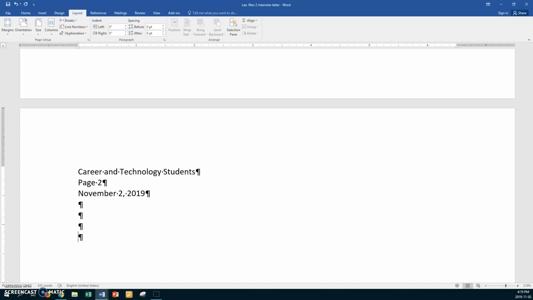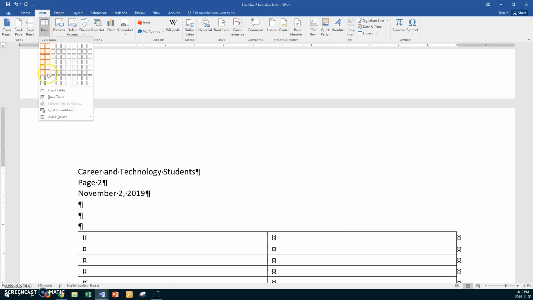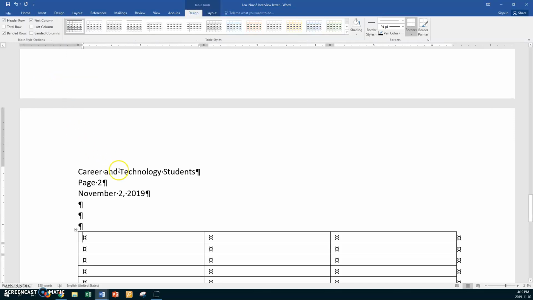And now we're going to create the table. All right, so take a look at your table, and you have 1, 2, 3, 4, expiry date would be 5, signature 6. So we got 6 rows, and let's guess at 3 columns. Let's go with that. Okay, 6 rows and 3 columns. All right, so we're going to go to Insert, Table, and we want 6 rows, so it's got to say 6 and 3 columns. All right, that's good.